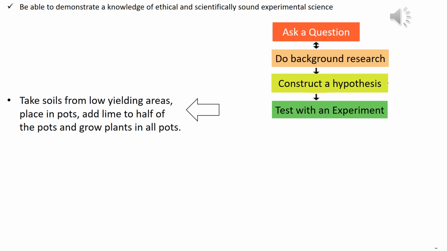We only add lime to half of the pots because to prove our hypothesis, we need to see that adding lime is what makes the difference to yield. Yes, we could call in an agronomist and have our whole paddock soil pH tested, but what I'm trying to do here is to illustrate a simple application of the scientific method using a scenario that is not too unfamiliar to you. So let's see where it goes.